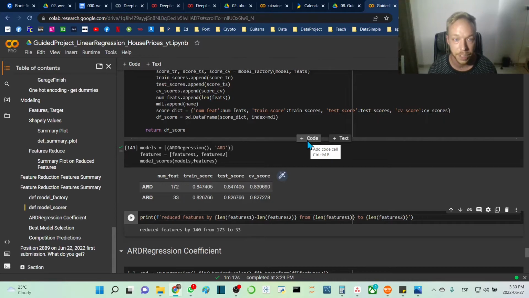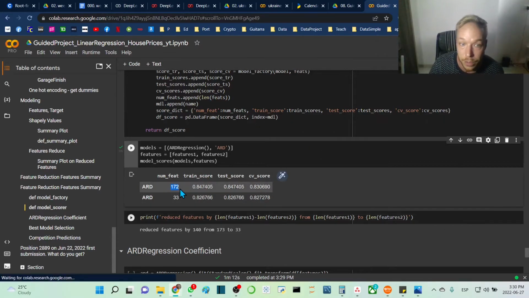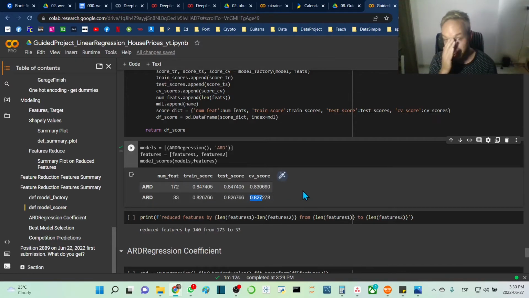Okay, so we can see here that we have our data set. So we start with 172 features, and we got down to 33. And so here what we have is 84.7, and then we got to an 82. And I think the most important thing is looking at the cross-validation scores here. We can see that on average, as we go through the whole data set, we get a 0.38 and we get a 0.827. So 0.003 difference in cross-validation score by only using a very small percentage, 15% of the features. And it's really the value in using Shapley values. It's really, really great value.